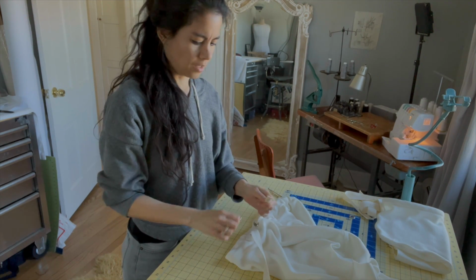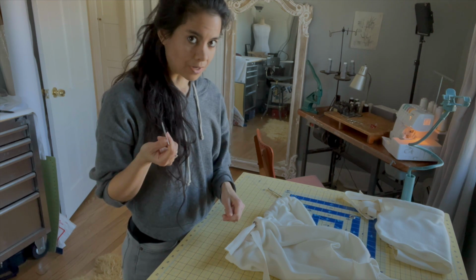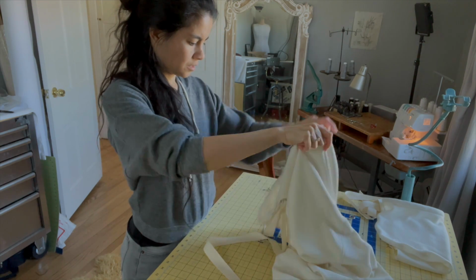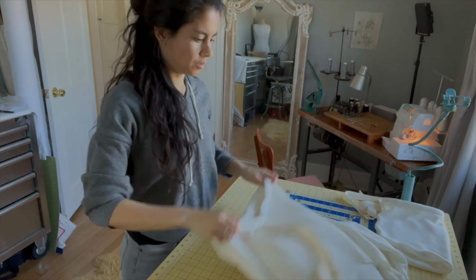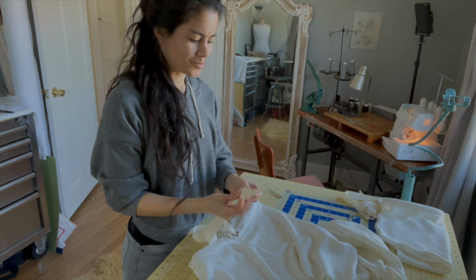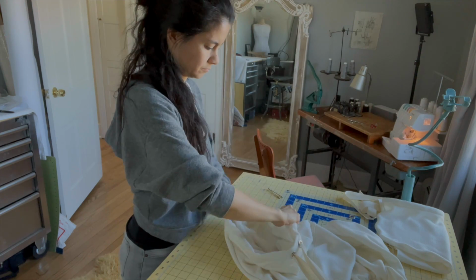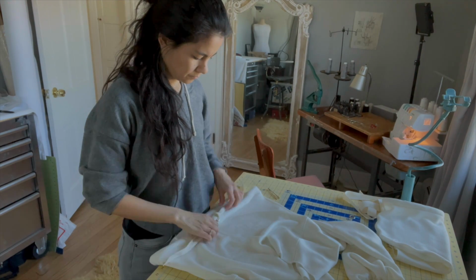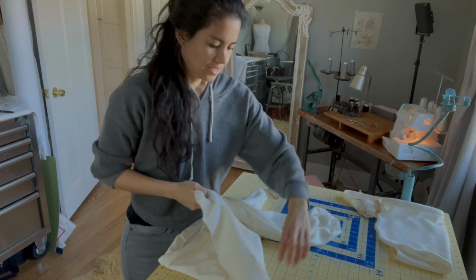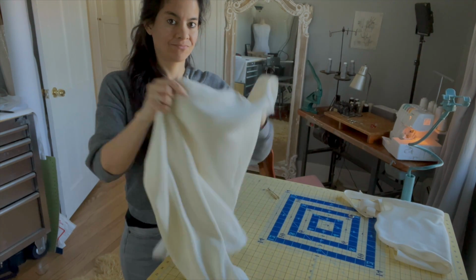It's amazing what simple household items can get you so far in sewing, like a safety pin. So we are done. Just gonna string that all the way through. I'm gonna tie my ends together so I don't lose one in there. And it is getting more and more done by the second.